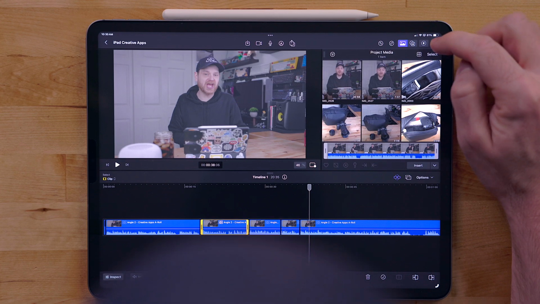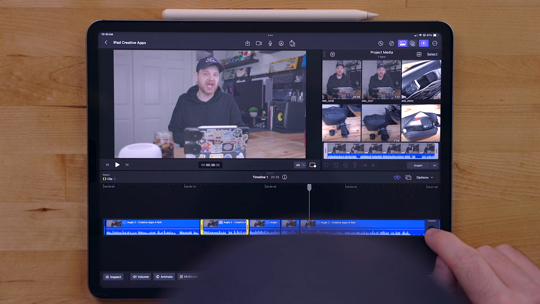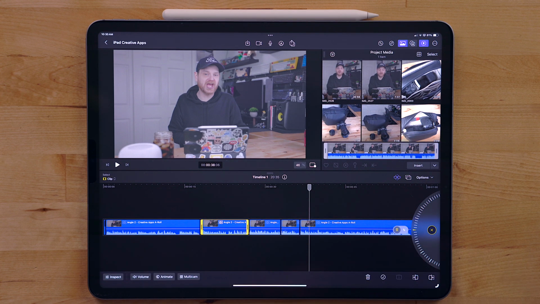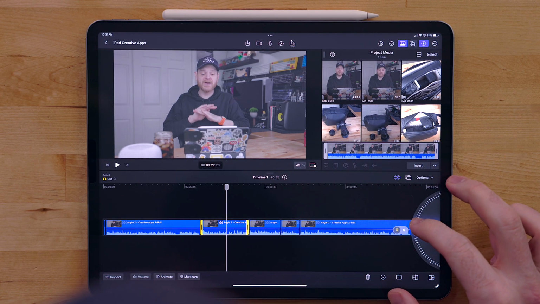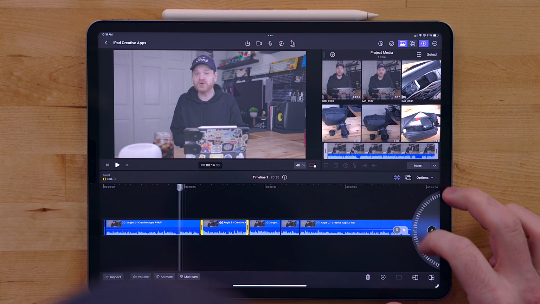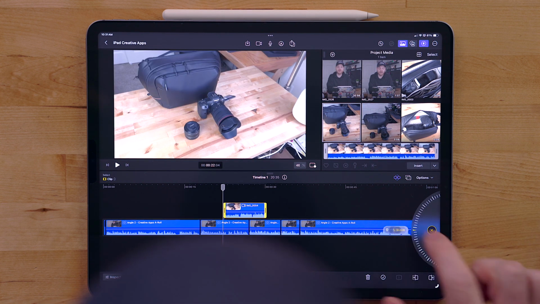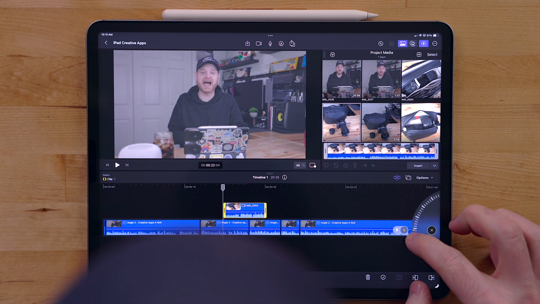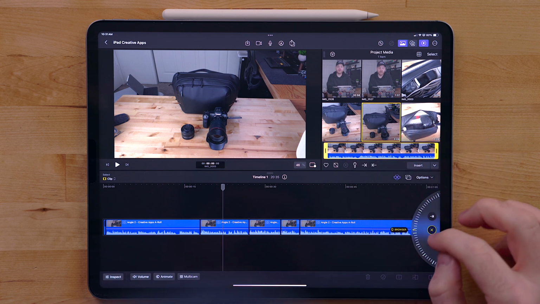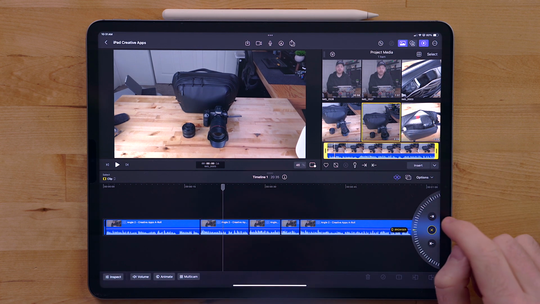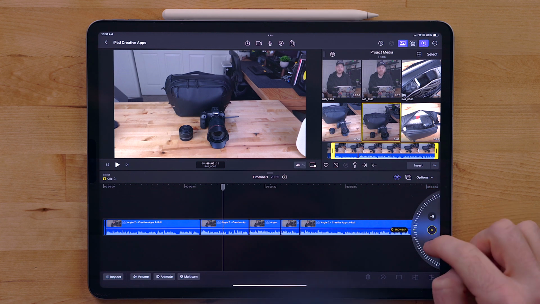Now, Final Cut Pro for the iPad does have a few key specific features that the Mac version doesn't. The first is the jog wheel. This is a way to scroll through your timeline when you're in tablet mode. When you have a trackpad paired, it probably is just easier to use a trackpad, but when you're in tablet mode and you're just using the iPad as a tablet, this makes it a lot easier to move through your timeline. You can also select a clip and then use the nudge tool. This will allow you to move a clip a frame at a time or speed through the timeline. In the clip library, you can select a clip, use the jog wheel to move through it, and set in and out points for that clip.